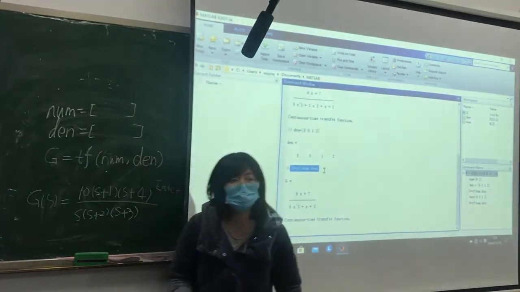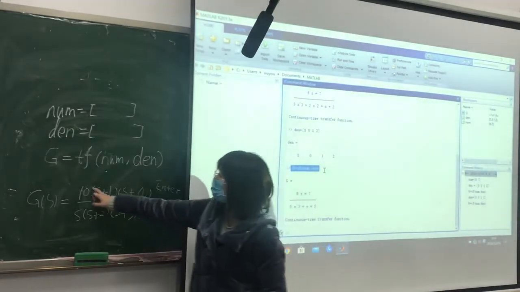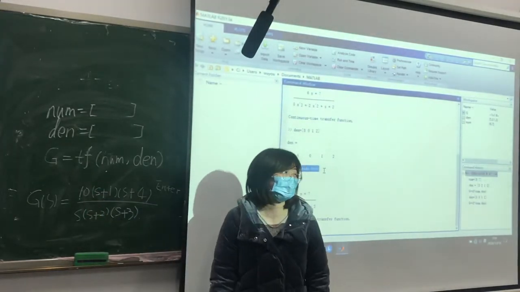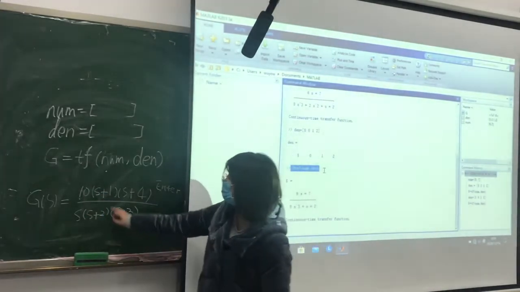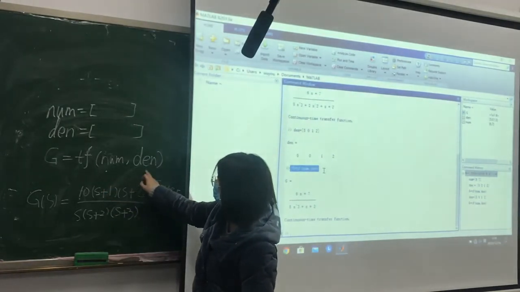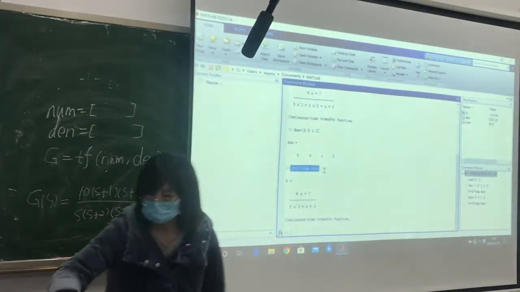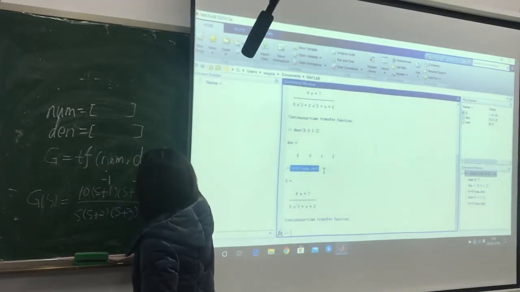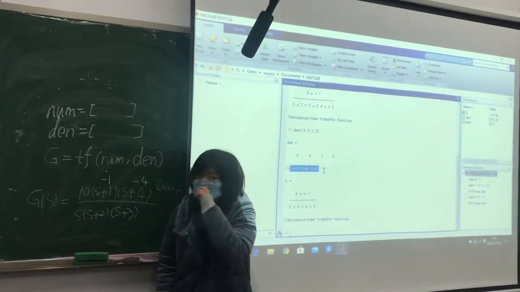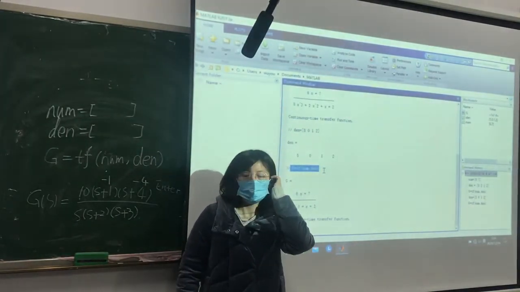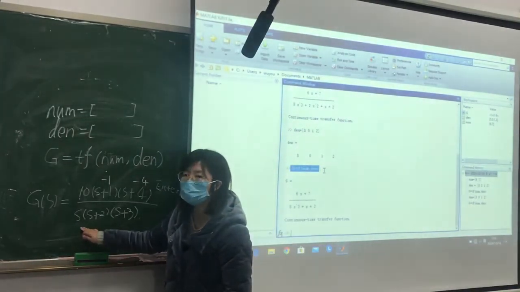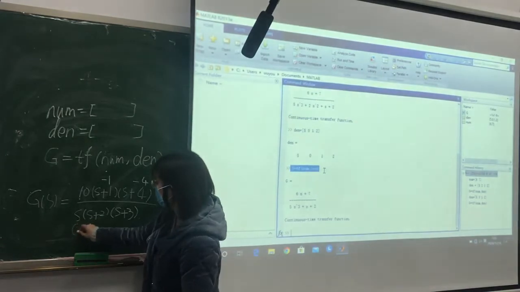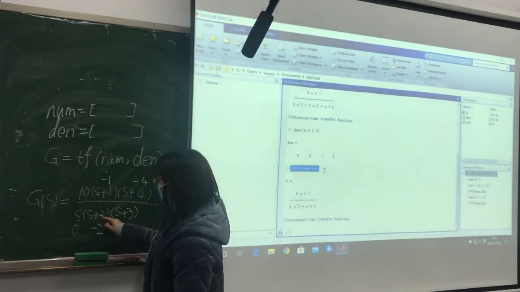So what is the gain for the system? 10. What are the zeros for the system? Minus 1 and minus 4. So what are the poles for the system? 0, minus 2.